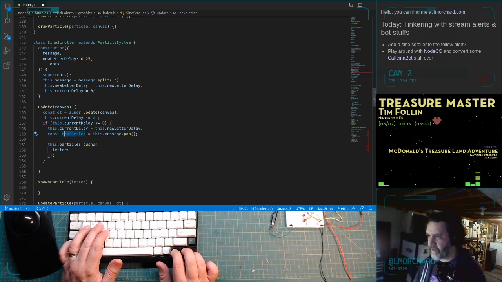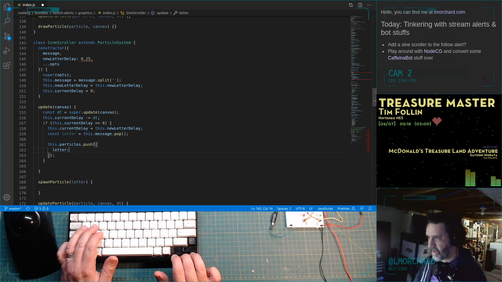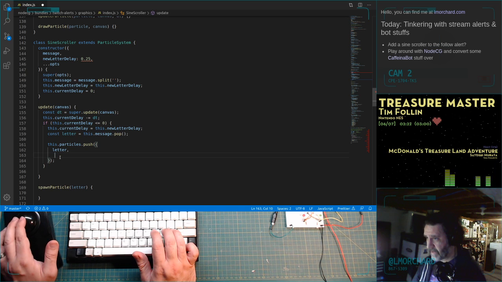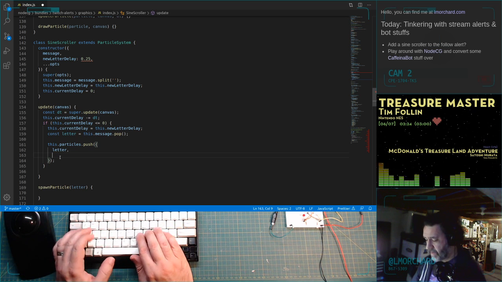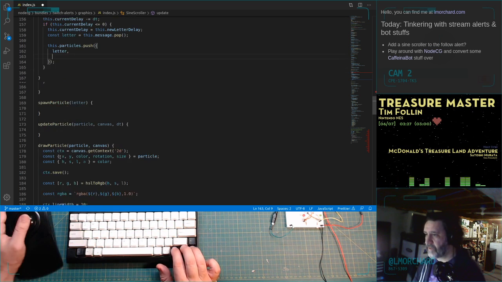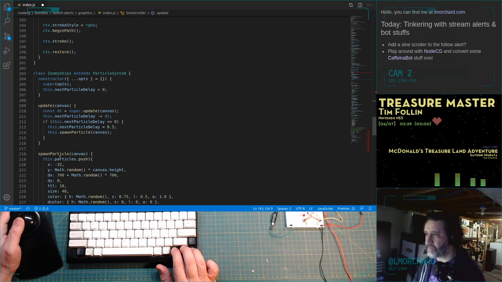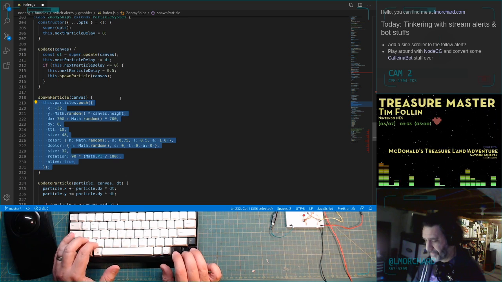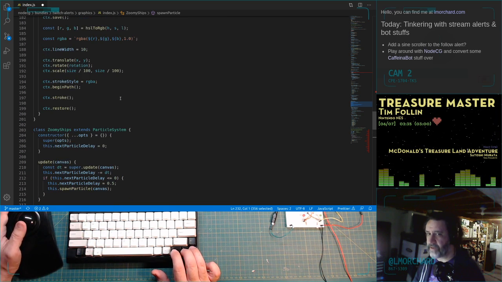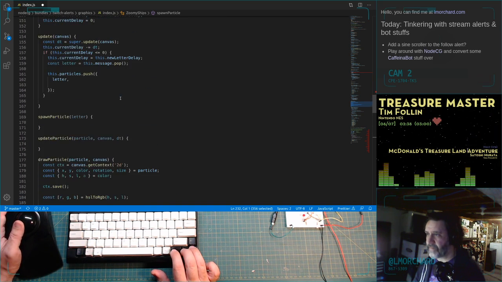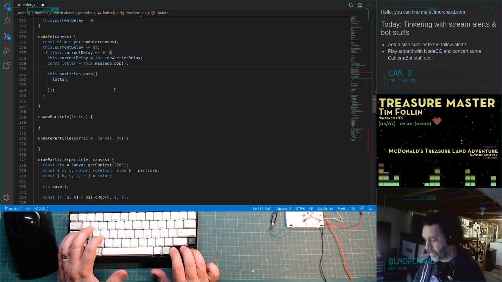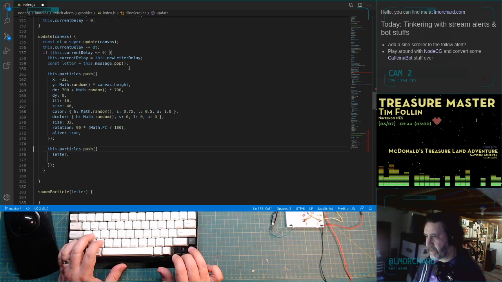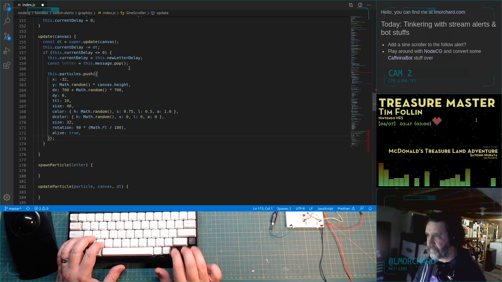Yeah, I'm just going to call it letter so I can be lazy. Letter. We're going to want an X and a Y. Here's what I do for the spaceships. Let me grab this real quick and I'll tweak this. Some of this I can refactor into reusable code at some point too, but whatever. I could have a function that creates particles, but I'm just kind of jotting this out.